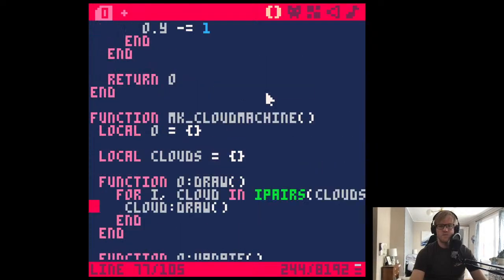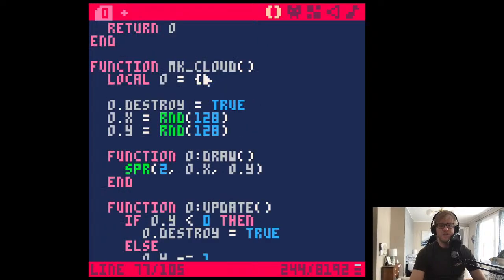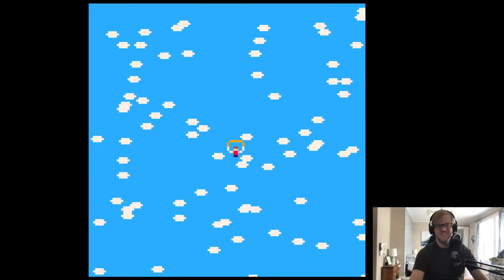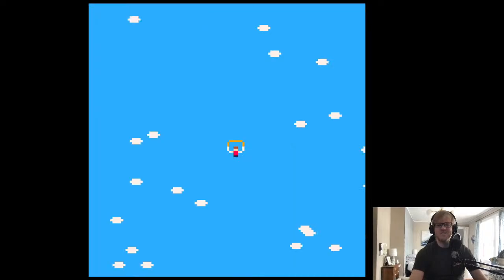All right, cool. So at this point, we should have successfully moved the problem we created just into a new concept we made called the cloud machine. Let's run that. Okay, interesting. So the clouds are just appearing now.